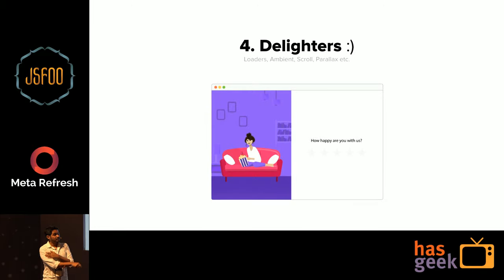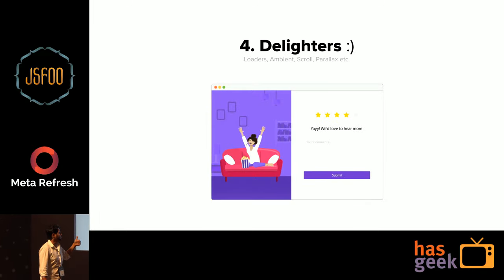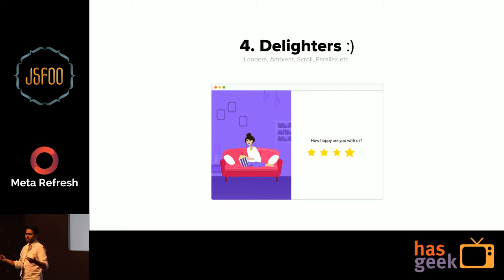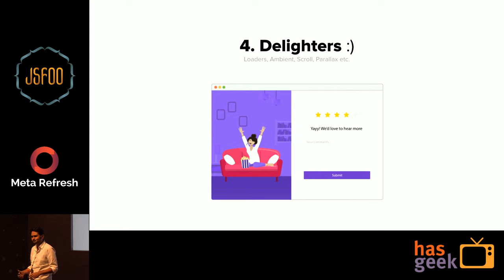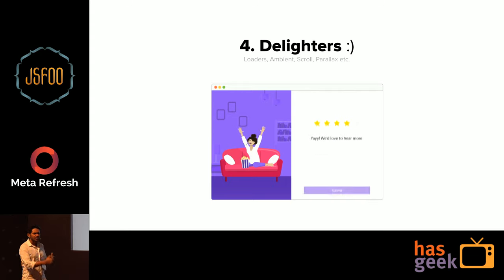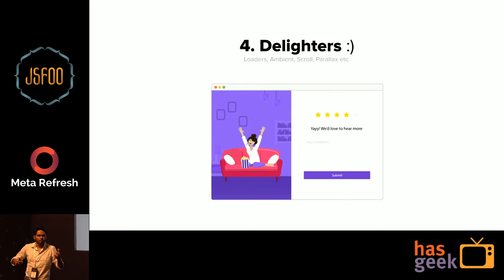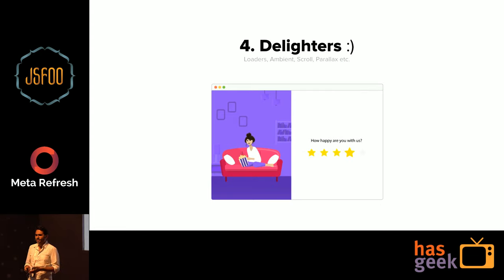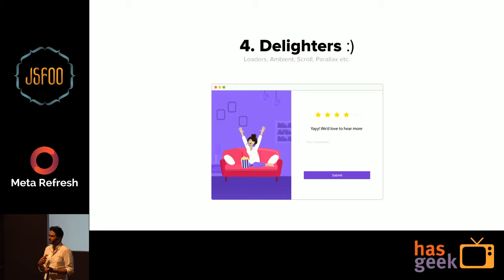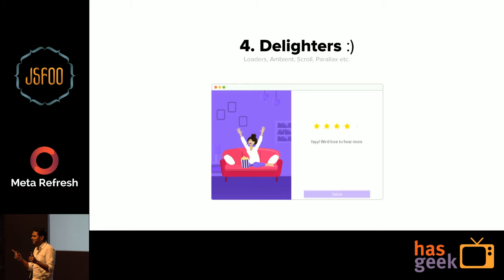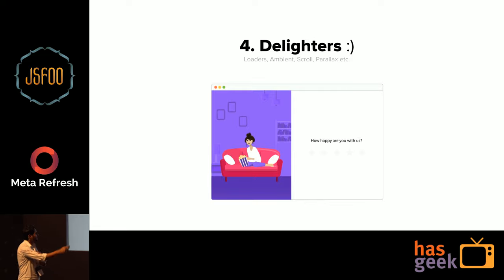And last but not the least, my favorite ones, delighters. This doesn't really have any functional value. So many people would arguably say, why do we need that? It is just a gimmick, difficult for the coders to code, agree. But we are emotional beings, aren't we? We are not just practical robots using mobile devices and computers, but we fall in love with the things that we do and things which are delightful. So if I'm making a product for humans, why shouldn't I explore this area? And for all the people who think that delighters are not necessary, let me give you an example.